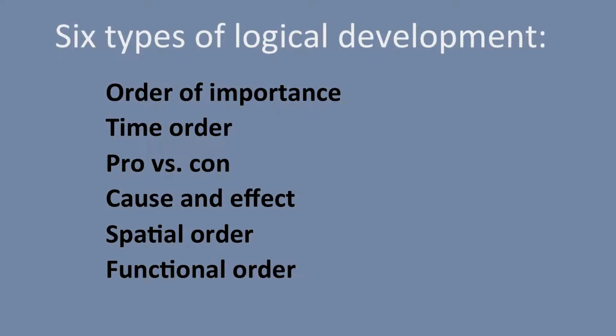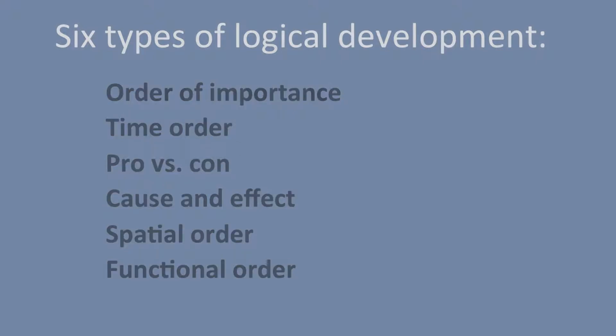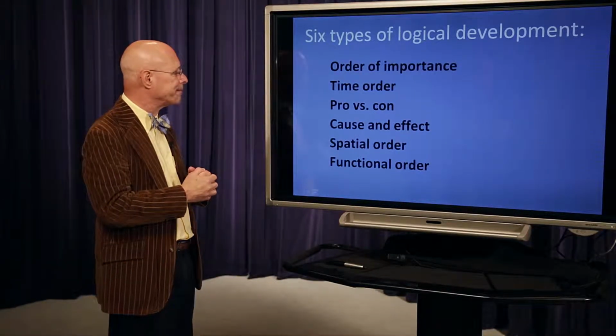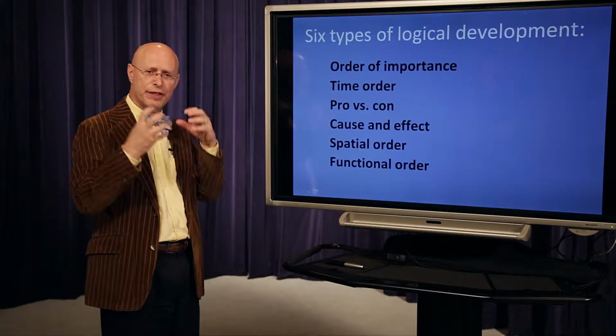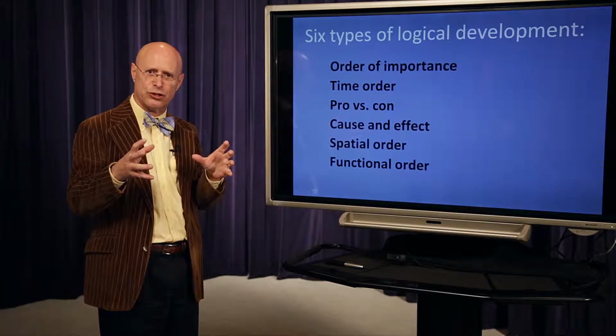But not all business documents are proposals. If you are writing the minutes of a meeting, it goes in time order. If you're writing a work procedure, it goes in time order. The work procedure says in the future, you first do step 1, then you do the next, then you do the next. The minutes of a meeting say, in the past we did this, then we talked about that, and then the next thing. Pro versus con logic, this is a shorthand for the logic of a good sales pitch.